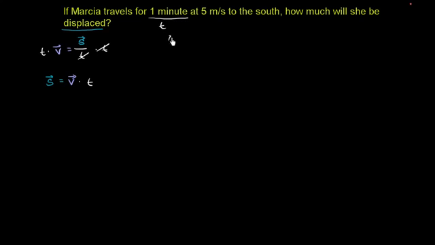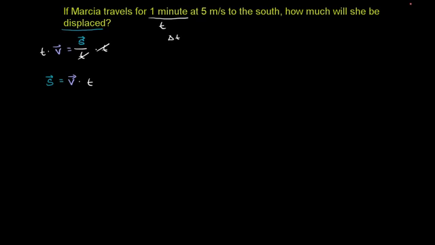Sometimes you could view that as her change in time, or it really is her change in time. If it said 0 minutes on her stopwatch when she started, at the end it'll say 1 minute. Or if it was 3:05 when she started, it would be 3:06 when she finished. So it was really the change in time. Once again, I won't write the delta there, because this is the way you'd most frequently see it. But I want to tell you that these are the same thing for the purpose of this problem, because sometimes you'll see the delta there.